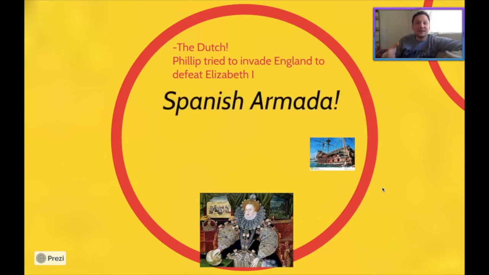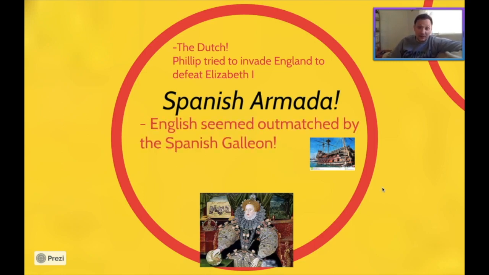Napoleon and Philip, because the big event that ends up happening is Philip, enraged by Elizabeth's alliance with the Dutch, enraged by the fact that he's no longer the King of England, enraged by the fact that the Dutch are like literally revolting against him, he decides to launch this thing called the Spanish Armada, which happens in 1588, and it's one of the most famous examples of history that has ever occurred in European history, period, right? The Spanish Armada is a pivotal turning point because the English seemed heavily outmatched, right?